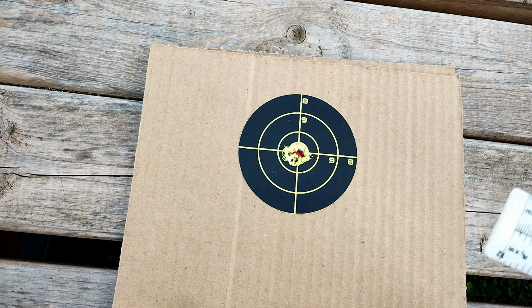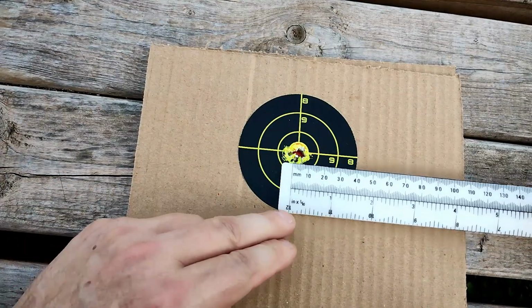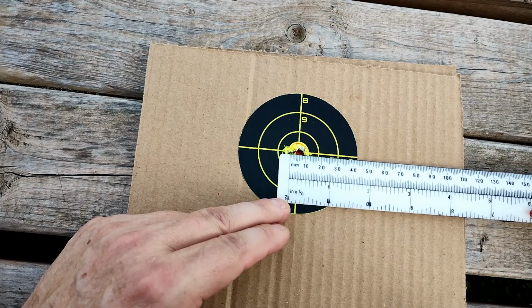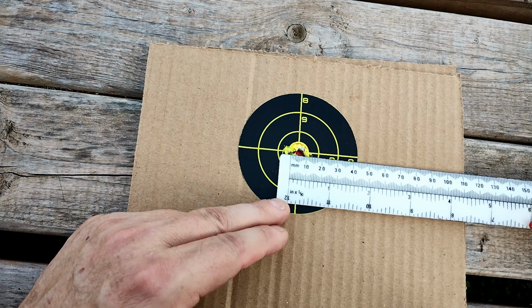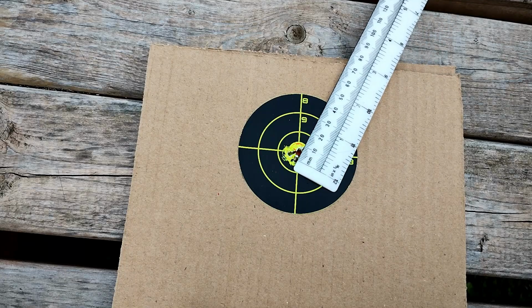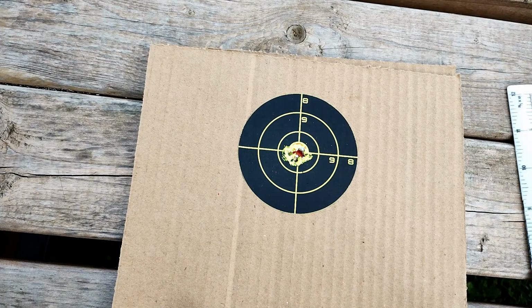Right, this is a 25-yard target then. Let's get the ruler on this one. We do the centre to centre, and you can see the centre to centre is about 7 or 8 mils. Move around this side. Yeah, 7 to 8 millimeters centre to centre. So they'd all fit nicely into a 15 millimeter keel. So I'm happy with that.